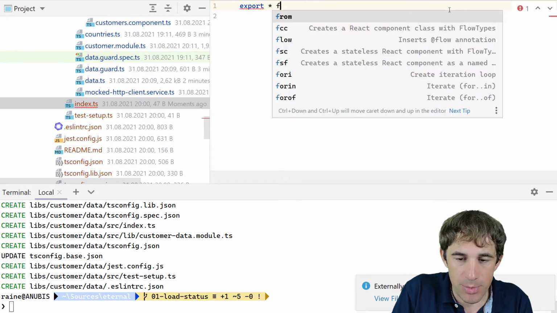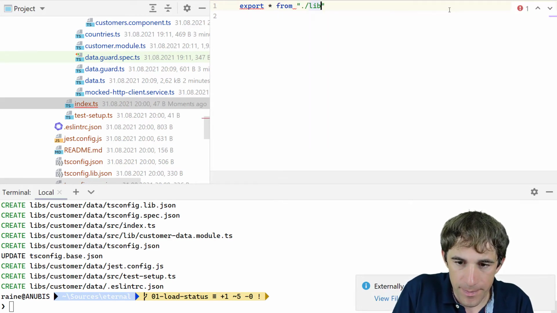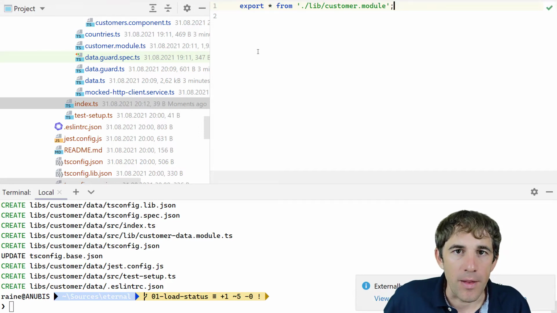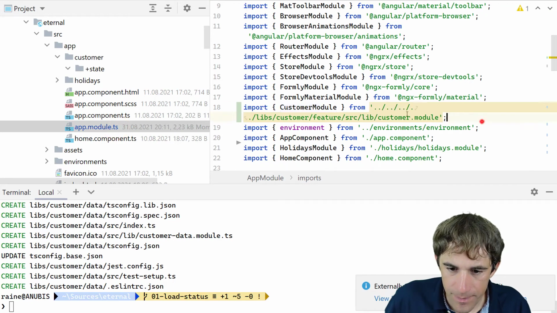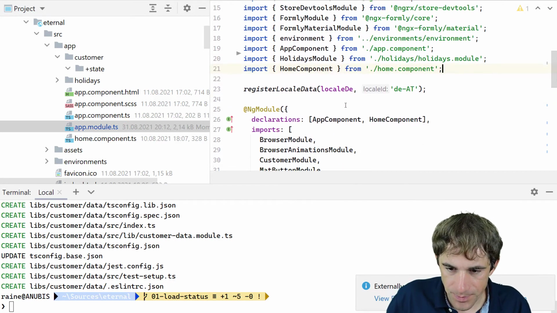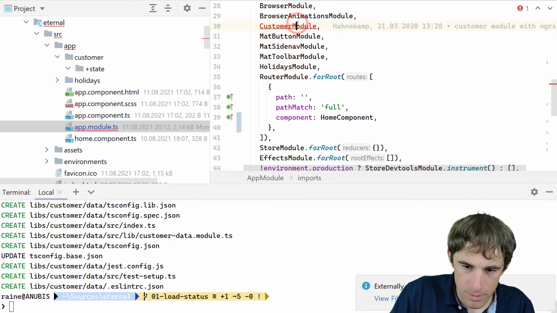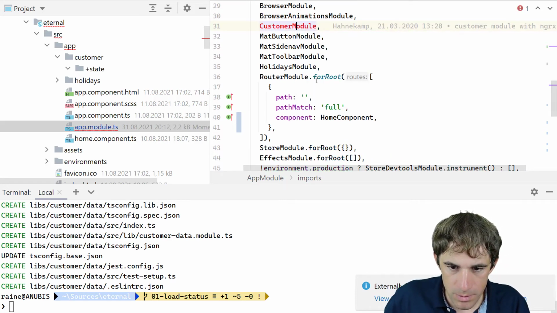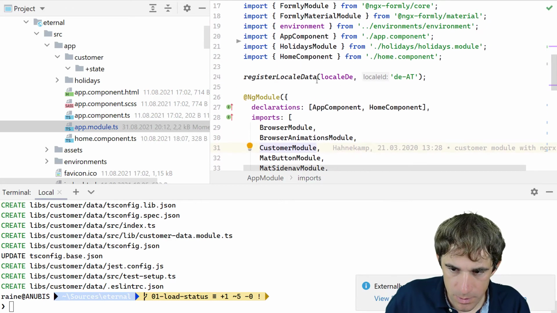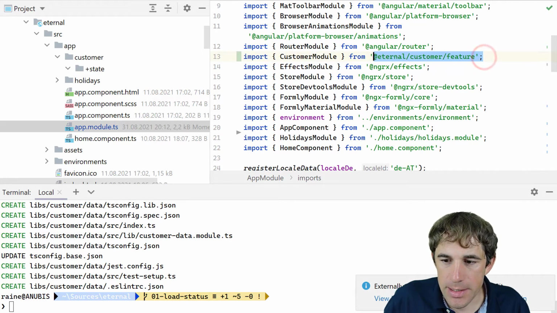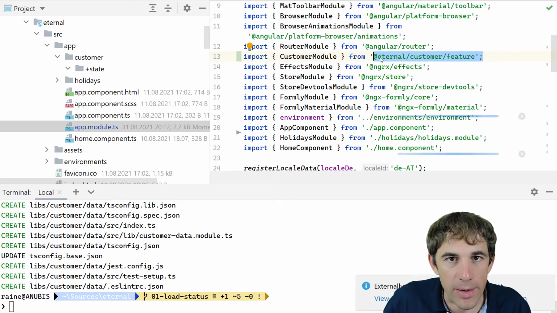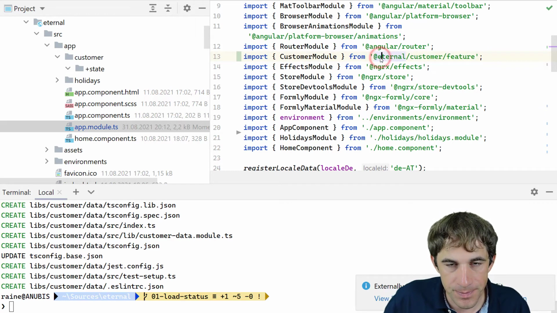Here I just say export from and then we will retry it again. And now we see that the right import has been used. It's external customer feature. That's the right way how to import modules.